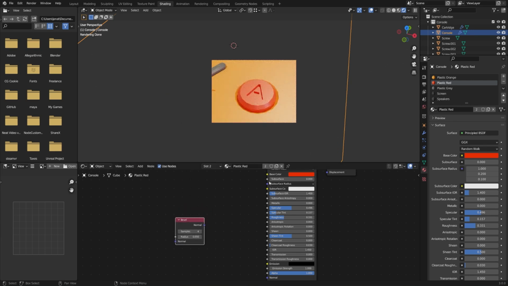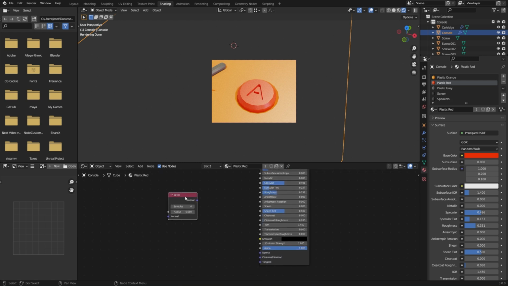All these little colored dots on our principled shader are input sockets for these values, and then any socket on the right of the node is an output socket. So let's take the output of the bevel node, left click and drag, and put that into the normal of the principled shader. Now the principled shader is getting its normal, aka the direction that its faces are pointing according to the renderer, from the bevel node.